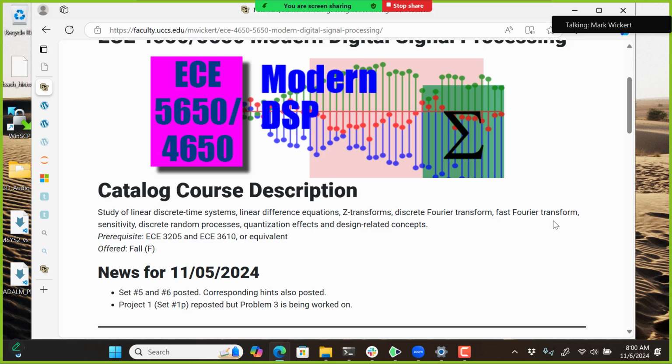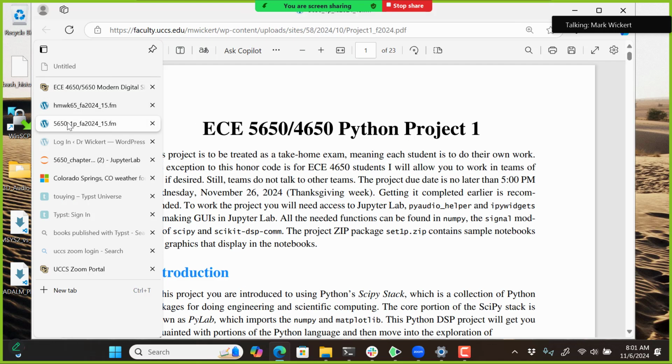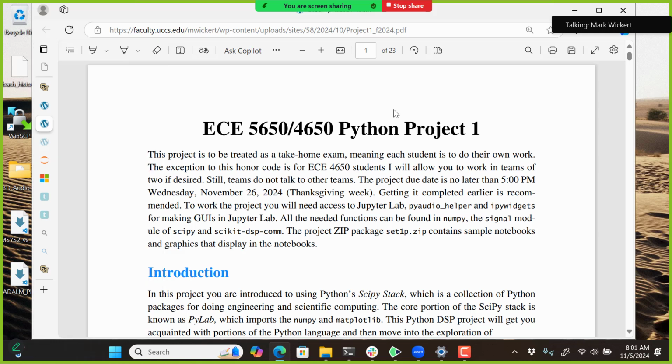6 comes after 5, obviously, but I'm just trying to look ahead, especially to the week of Thanksgiving, which, being that we're only on November 6th, it's hard to think about the very end of the month, but things will move along quickly, so I want us to be prepared for all of that. So we'll look at 5 here in a moment. Project 1, which we were looking at last time, is definitely up and running. I reposted it, and we went through problems 1 and 2 in quite a bit of detail last week in class. It's on the video as well.